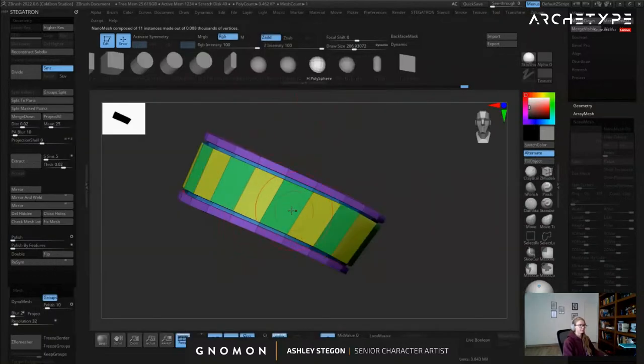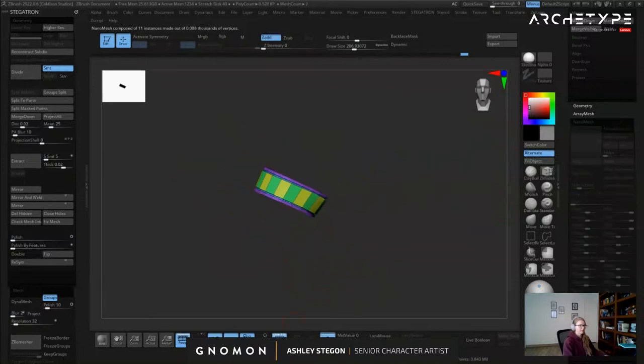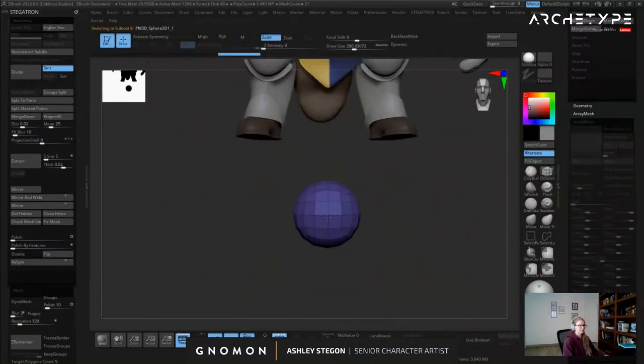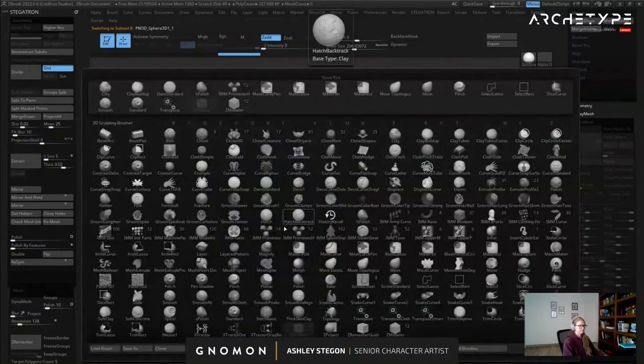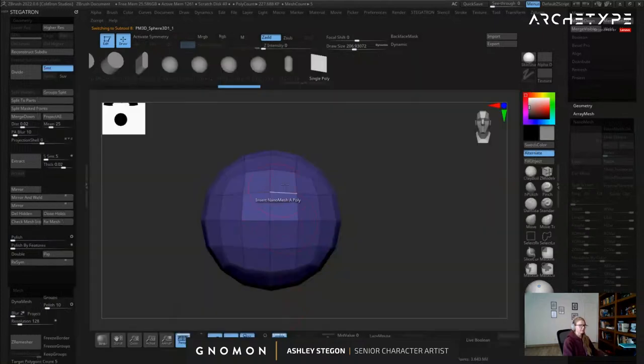Gotta find my thing again. There it is. Gotta keep going back to it. Get over here. I don't know why it's being like this today. Great damage.